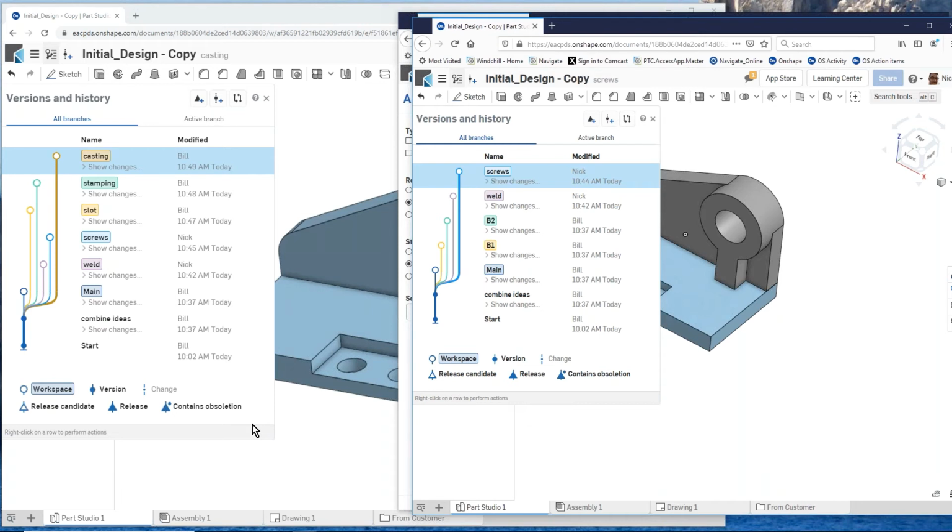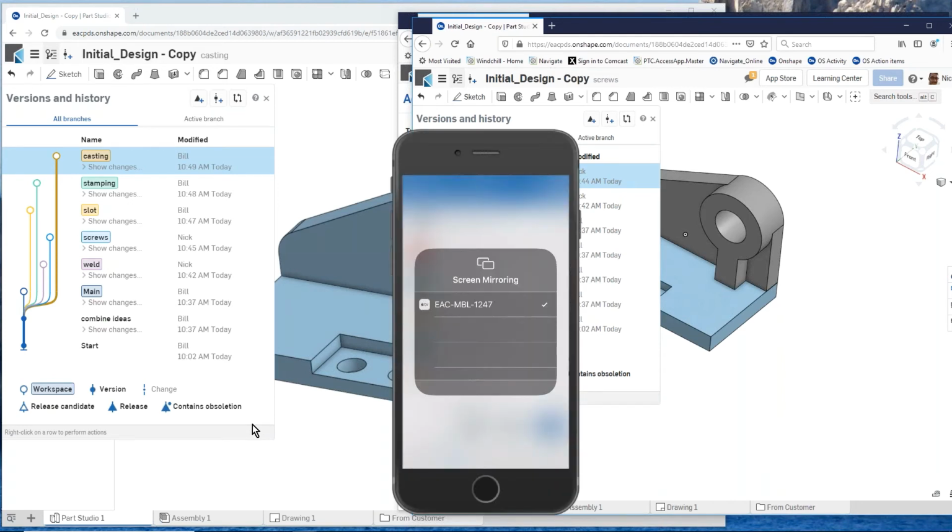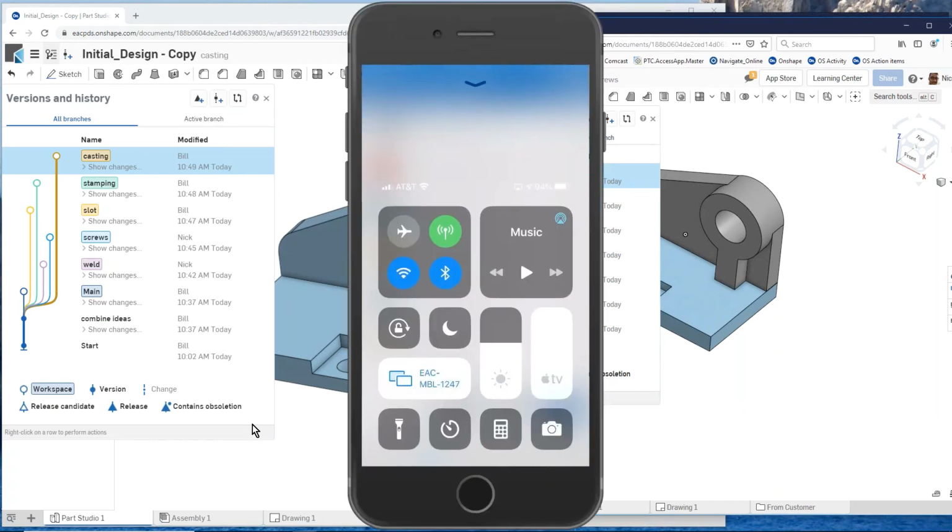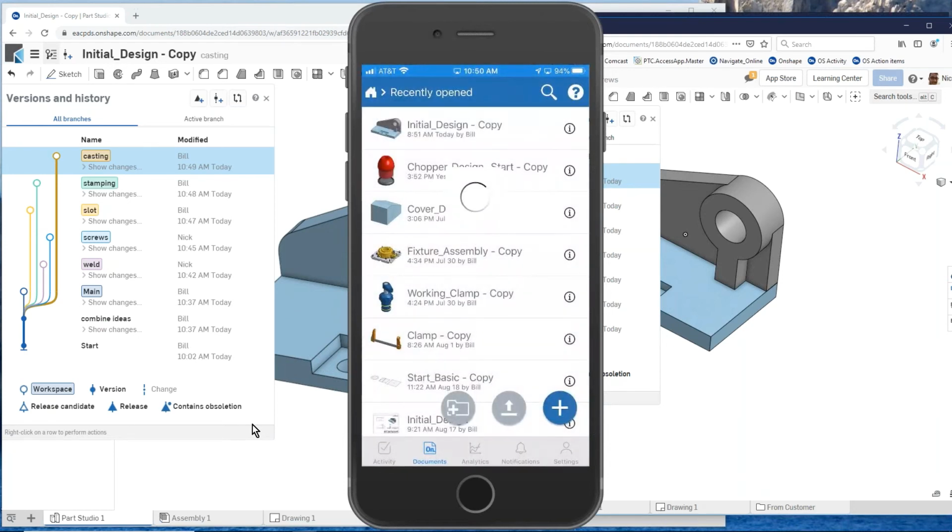And I'm going to share my screen with you here. And I can bring somebody else into our idea that we're working on. So even though the guy isn't in the office, I do want his input.